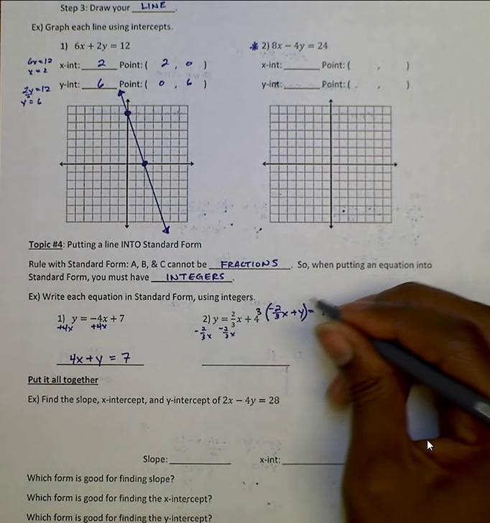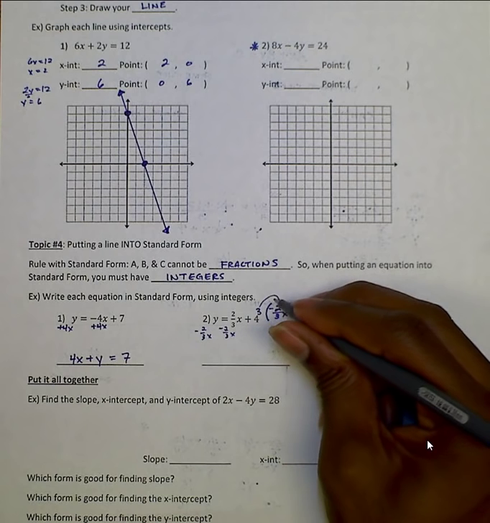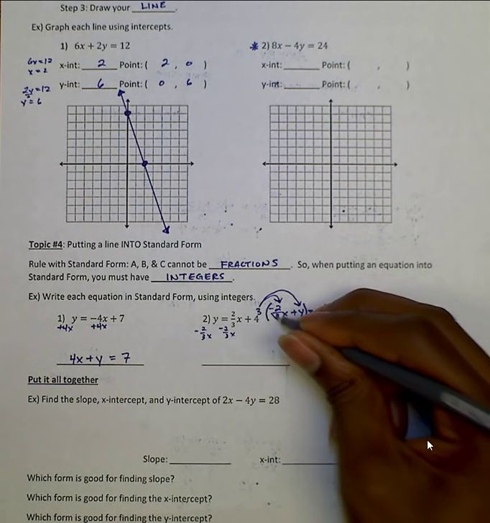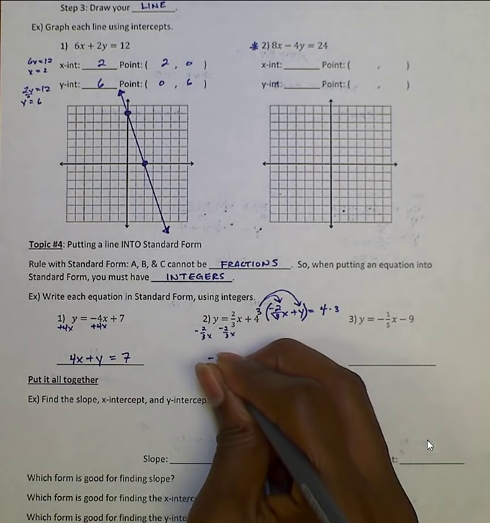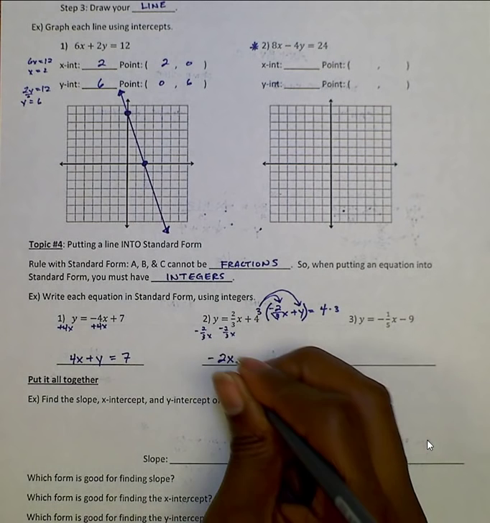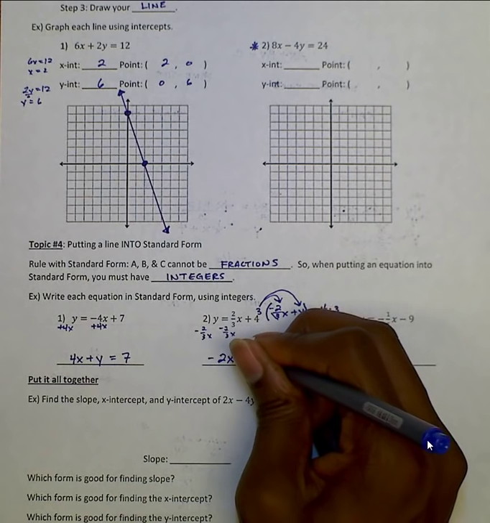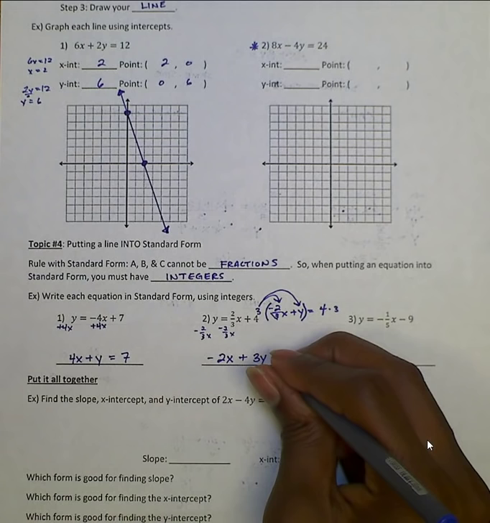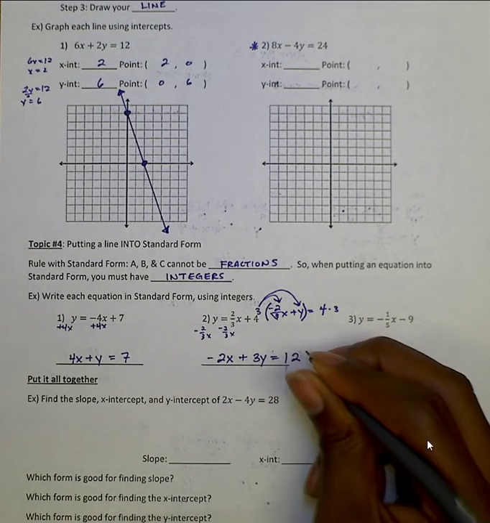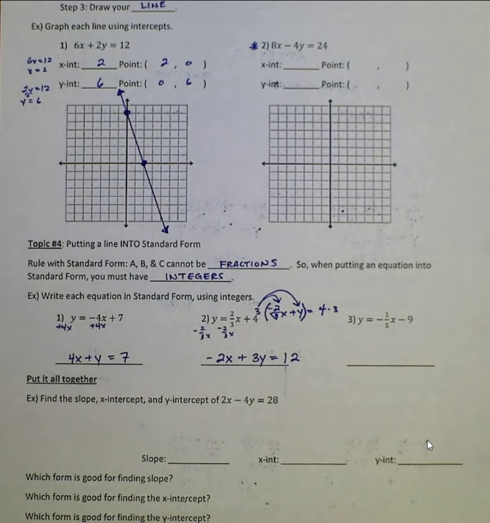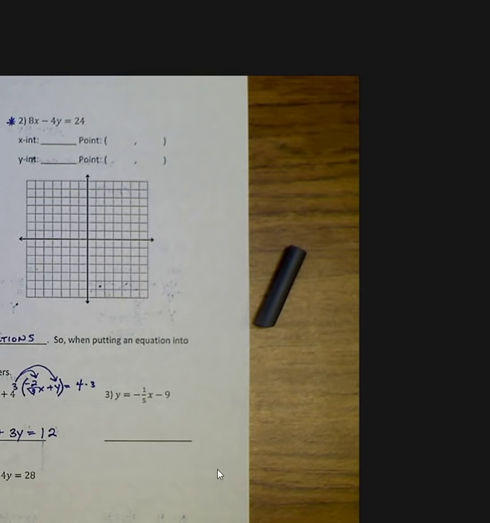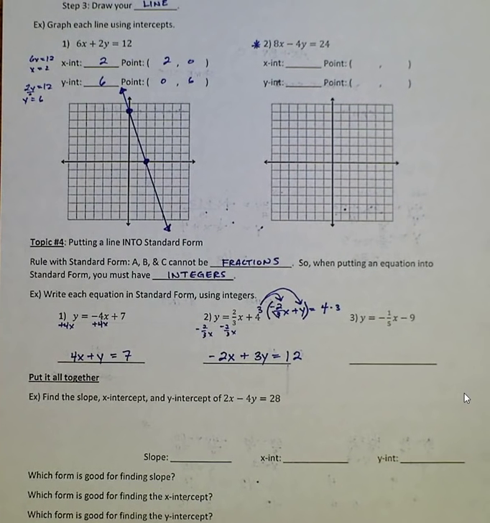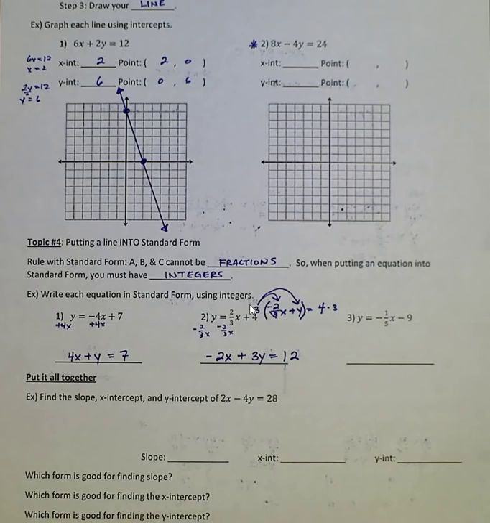Okay. Now what that'll do is I distribute it to both of these terms. With this term, it'll just cancel out the denominator. So I have negative 2x. On the other side, 3 times y will give me 3y. Not the other side, but the other term. And then on the other side, I have 4 times 3, which is 12. And so you see that by multiplying by that denominator and distributing it out, I've gotten rid of the fraction without having to do a whole lot to it, okay? So just noticing that denominator and choosing wisely that value.